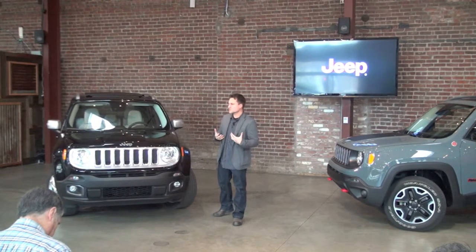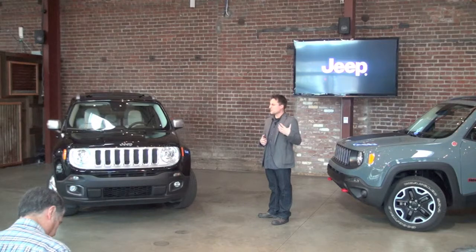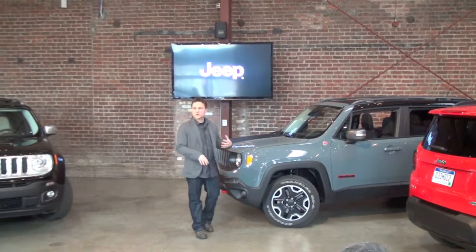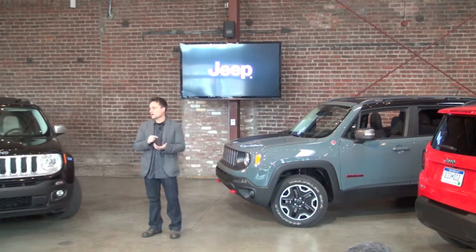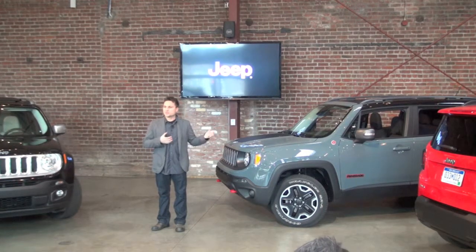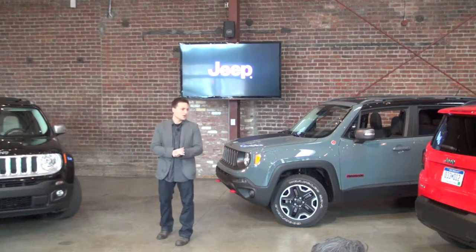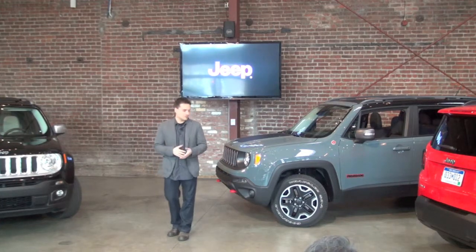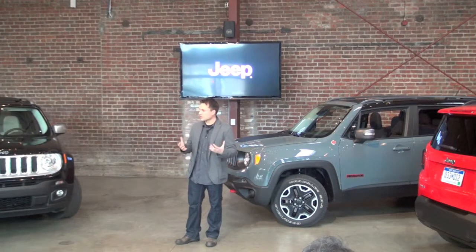You'll notice this large power bulge in the hood — again, everything trying to amplify the character of the car. Looking at the side, we want you to know this is a Jeep even if there's a cover on it. The profile of the car is very important to us: it's a square shape with short overhangs. The message of capability is partially about the wheels and tires — exaggerating them. The Renegade, just like all our other Jeeps, has trapezoidal wheel openings and very exaggerated flares, which amplify the wheels and tires and make the car look more planted, stronger, more exaggerated.